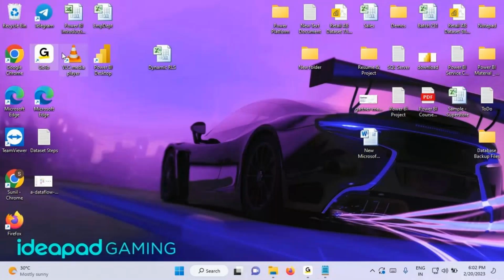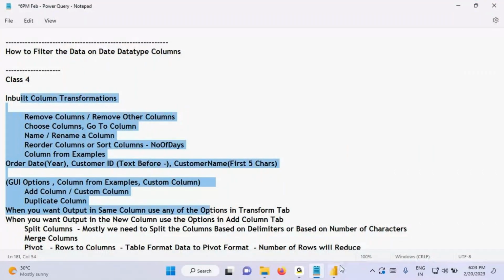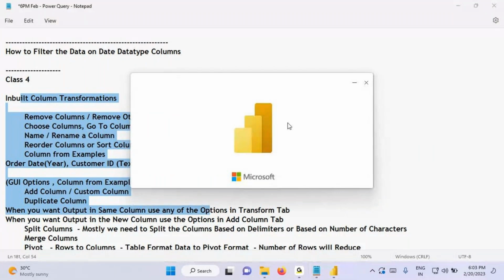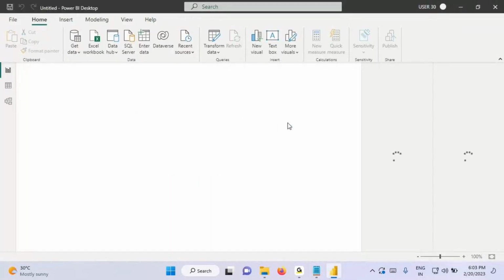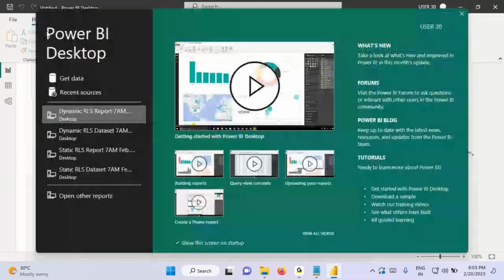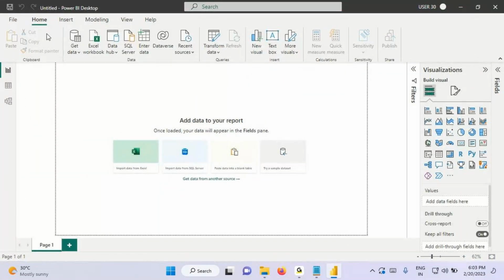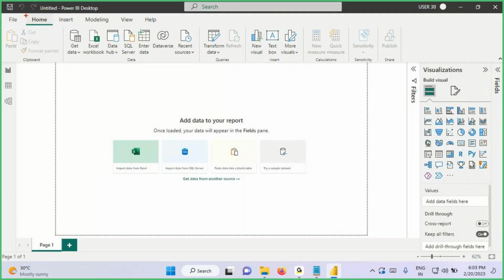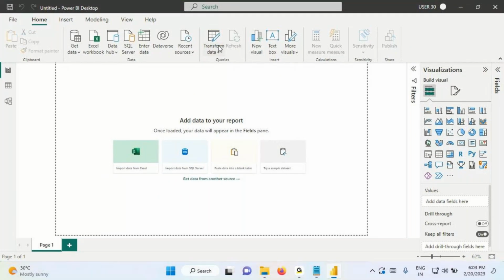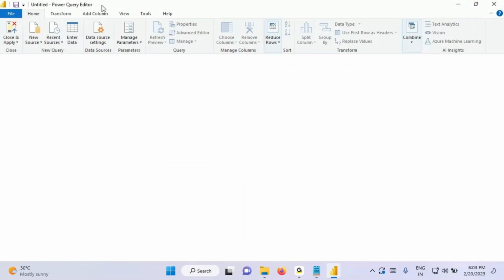I'll open Power Query to discuss this. How to go to Power Query? Go to the Home tab, click on Transform data. It will open the Power Query software. Here let's bring a couple of tables.